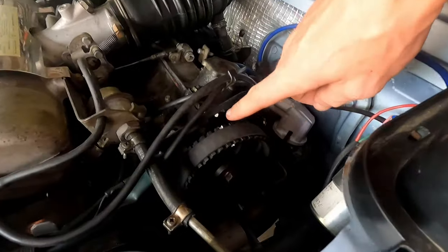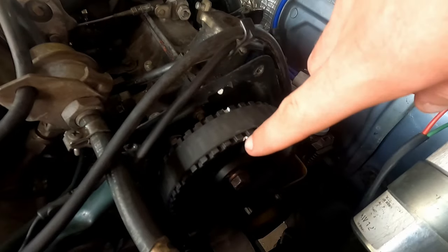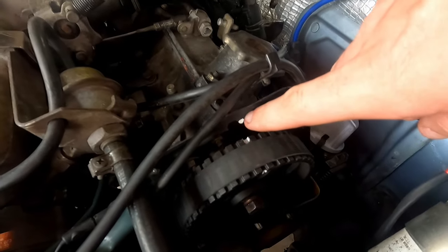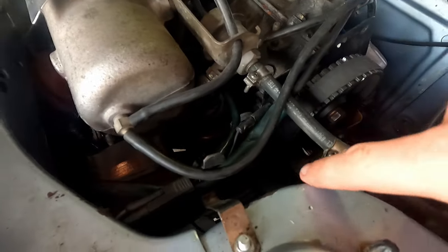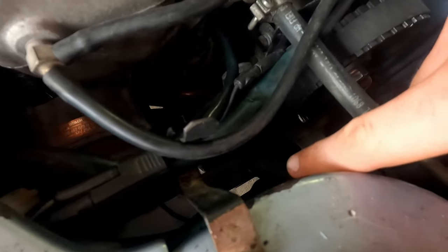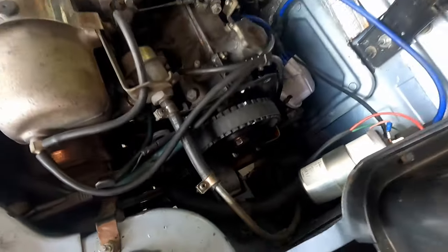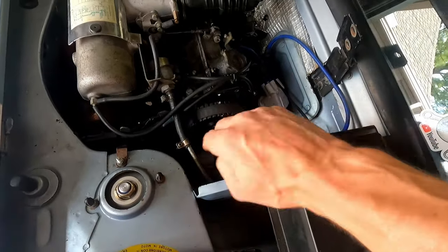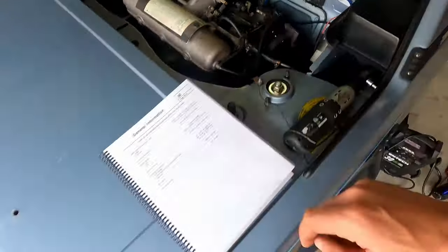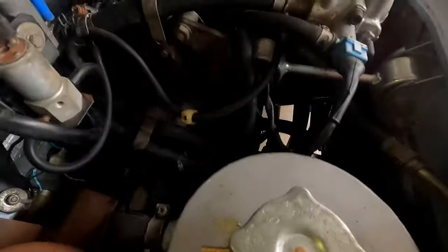So we've got our timing marks lined up. There is a little notch on the front of the cam gear, and so I translated that to the back. And that's what lines up here. So this is, if you look at this mark here, and our actual timing marks are down on the tab where our crank pulley is. But of course, it's really kind of tough to see from here, especially timing wise. So this is much easier to time off of, and they're correlated, so they're matching. So there's another way to actually see it on the back side of the transmission.